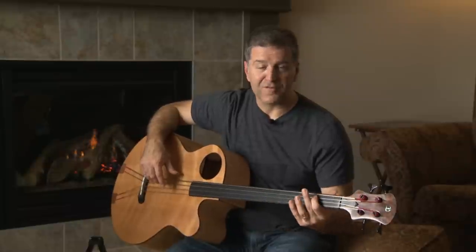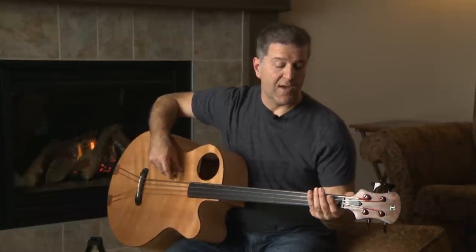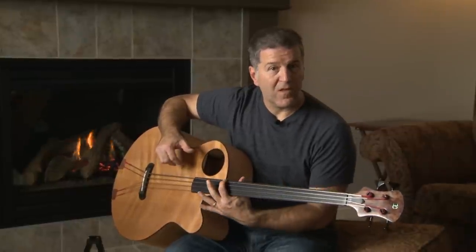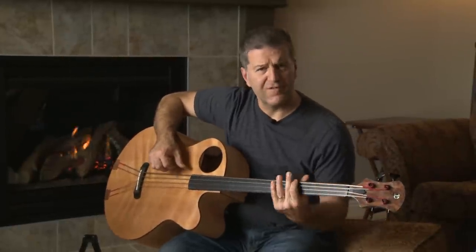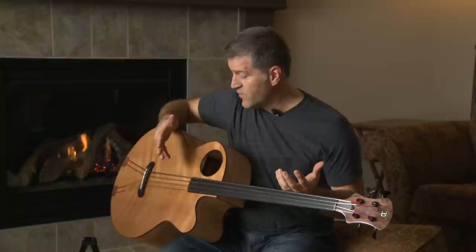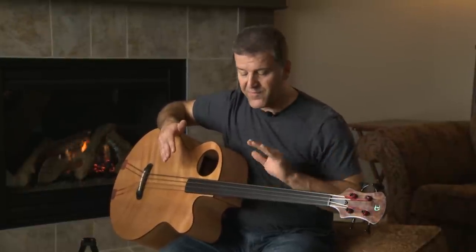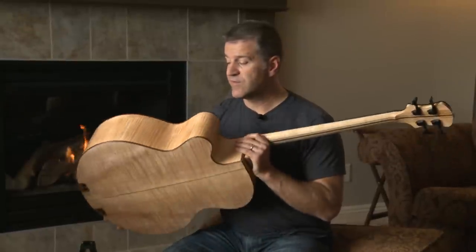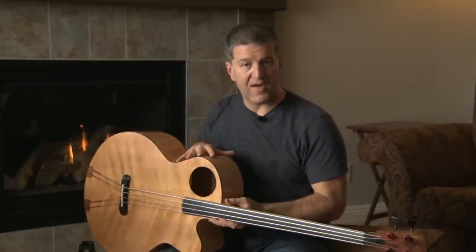They're quiet — you can slide your finger and it's not noisy like a steel string, and you can also climb up high without any of that string noise, or even down. So it's a very quiet guitar in those respects. The ebony nut, the fretless neck, the strings, and the larger-than-most acoustic basses body — roughly six inches in depth — give it a little bit more of that boomier double upright bass sound.